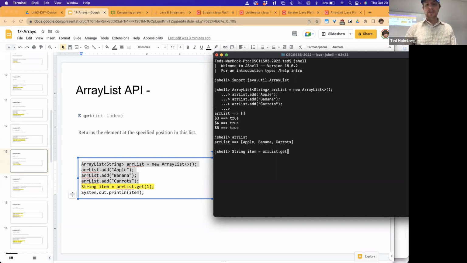We will call the get method, and we will get the value that's at index 1. Okay, and that's going to be banana. And then I could print that out. I could do system.out.print, but we already see, because the interpreter is reactive, that I can go ahead and just see it here. But we can also inspect it the same way we would inside of our normal code base.